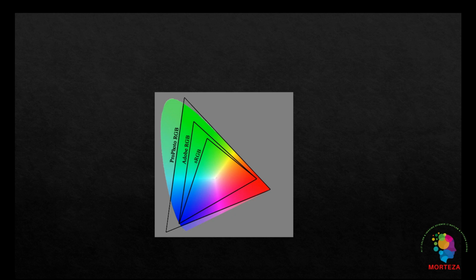Highly saturated colors tend to suffer in sRGB due to its much smaller gamut as opposed to Adobe RGB and ProPhoto RGB color spaces. I will show you this difference with a simple simulation in MATLAB. You have to note that due to most displays following sRGB, it would be hard to show the difference between these color spaces. So in my simulation, I artificially desaturated highly saturated colors just to show you what happens to the highly saturated colors in sRGB as opposed to Adobe RGB and ProPhoto RGB.